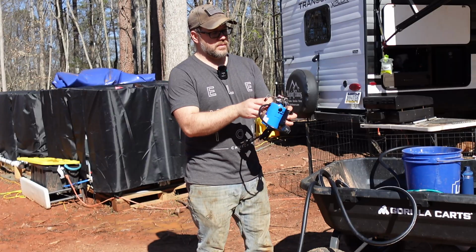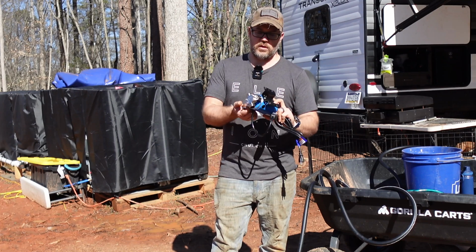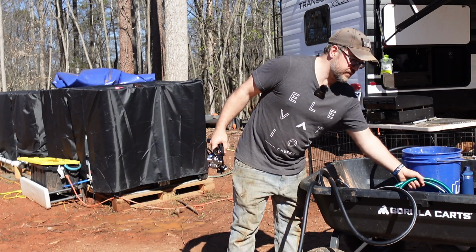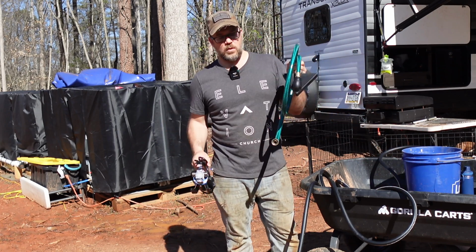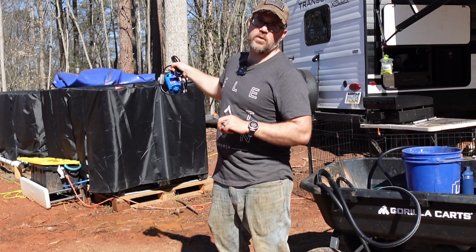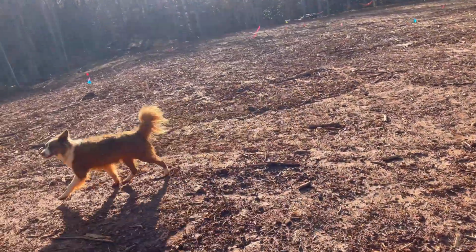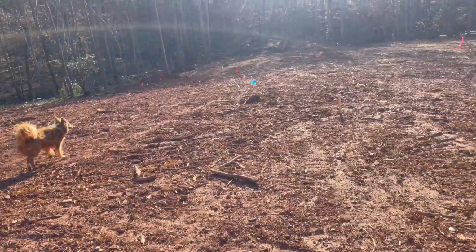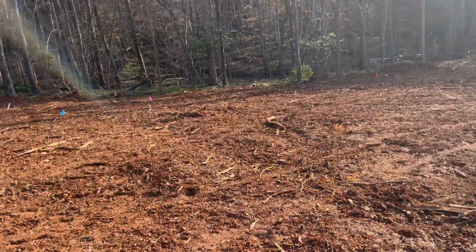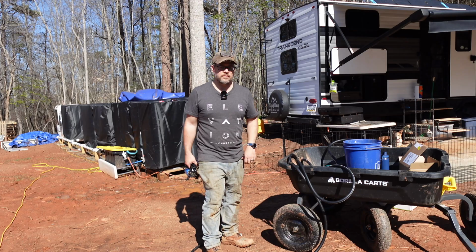But I picked up this pump right here, this transfer pump on Amazon. I think it was like $30 or $40. And from what I've read, I think this is going to do exactly what we need. We'll be able to put this end into the creek, fill it up with water, suck it out, and then on the other end, which I have about a 30-40 foot hose, I'll be filling up one of my IBC totes. But this will just allow us to have water stored on the other side of the property, that with this pump or another pump that I have, I can rig up a sprinkler system or use it to, as we said, feed chickens or other animals in the future. So that's what we're gonna do today. Let's get started.